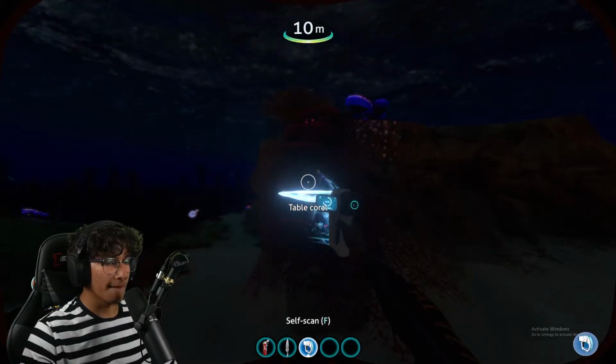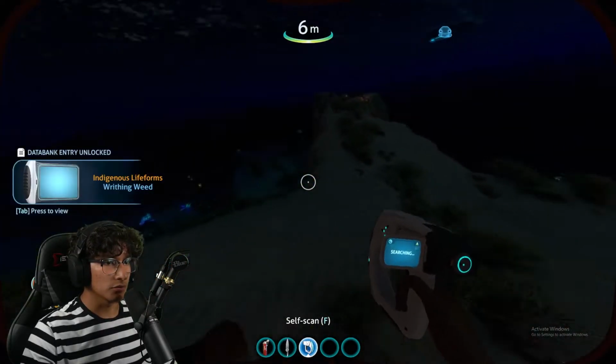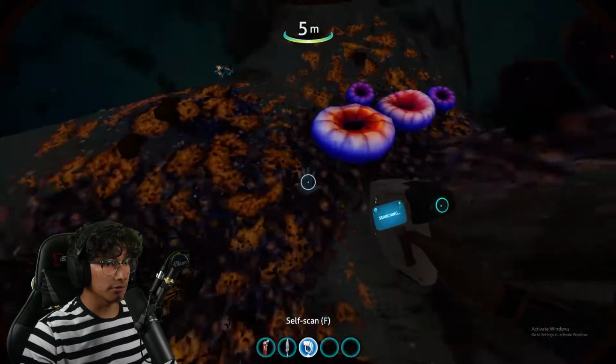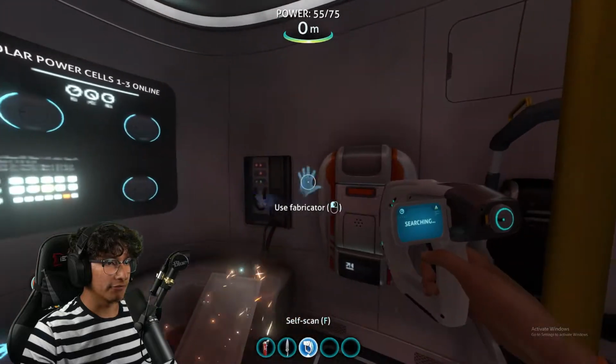Table coral. Can we eat on this coral, guys? So it's good that we're scanning these things so we know what to do with them. I'll have to read up on all of this stuff later. Right now, I'm just scanning. I need another copper, I think. Well, I picked up one copper. Let me see what we can do with it. Because the next thing on the list is definitely going to be a flashlight.